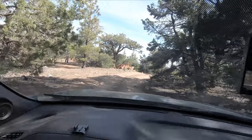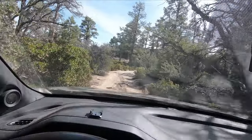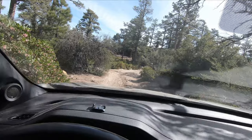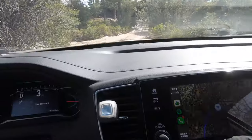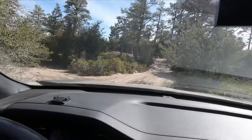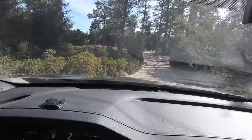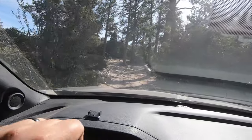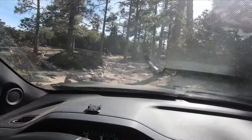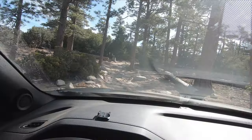To pull over and drink some water. Looks like some people go to the left, but it's not marked on Gaia. Okay. Maybe this is where you turn around if you don't want to go through this, but I don't know, it doesn't look too bad to me. This would be a good time for some B-roll. Oh my, pinstriped.